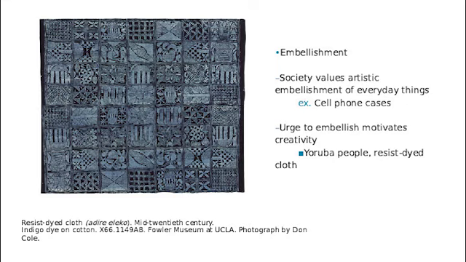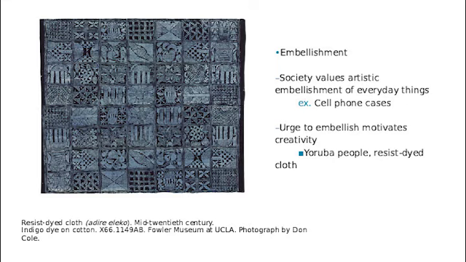The Yoruba people often did resist dyeing of cloth to make these blankets. The resist dyeing process is kind of cool. It's basically you put a resist on a fabric. Oftentimes people will use hot wax and let it cool, but there's lots of different things that you can use to resist the dye. And you paint that on anywhere that you don't want the dye to take. It'll still take lightly, like you can see there's still a light blue there, but there's definitely a distinction between where you put the resist and where you didn't.